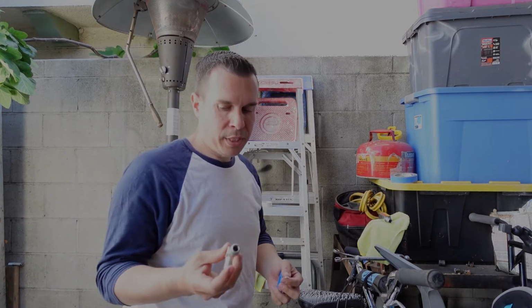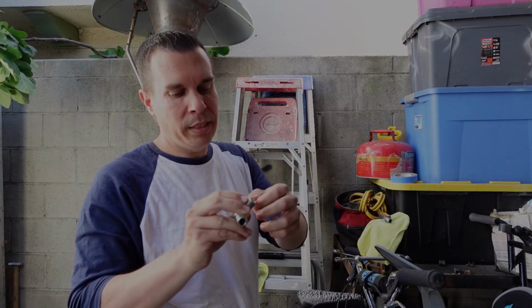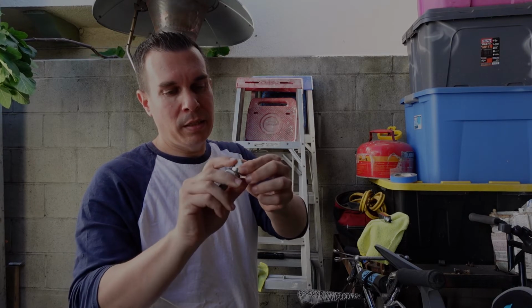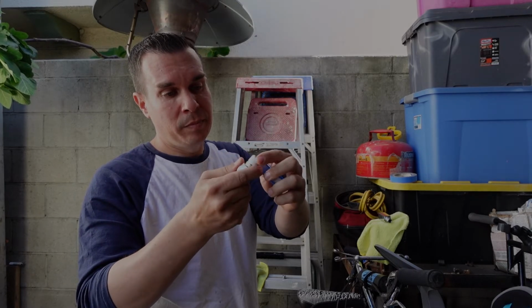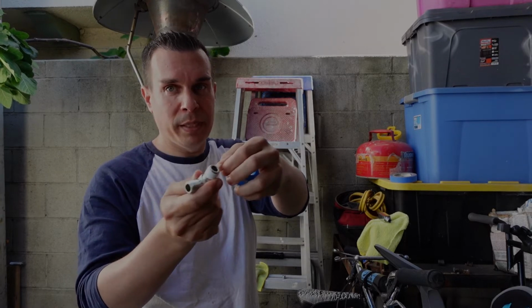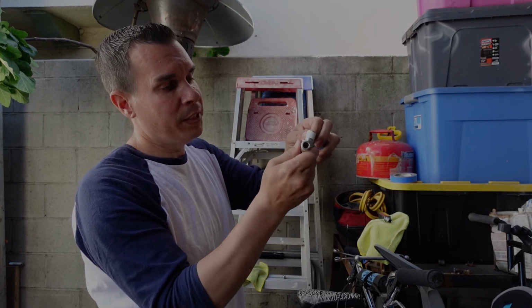The other thing, when you're putting Teflon tape on your fittings, you always want to make sure that you're doing it in the correct direction. Basically, I always grab my fittings and spin them clockwise away from me, as if I'm tightening them, and having the trail of my tape at the end. This way it's the same thing as if I'm putting it in the fitting.